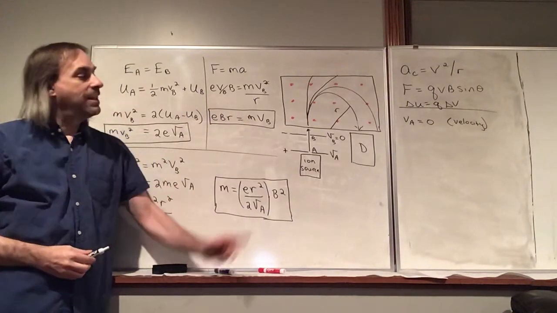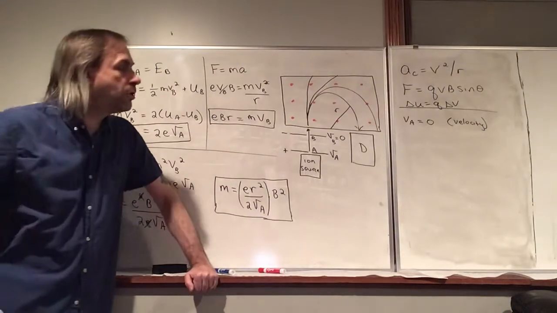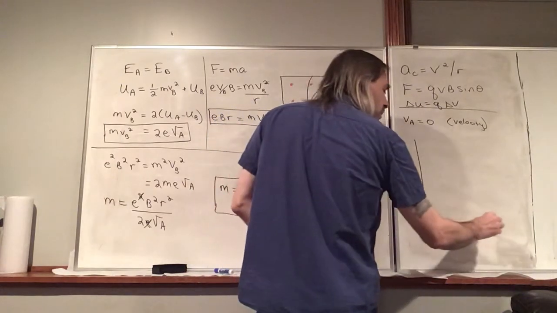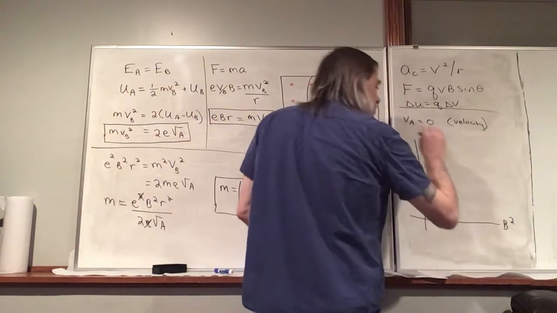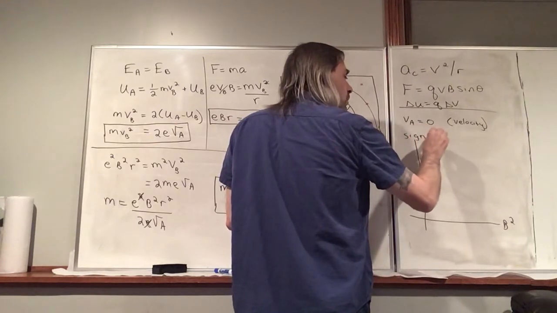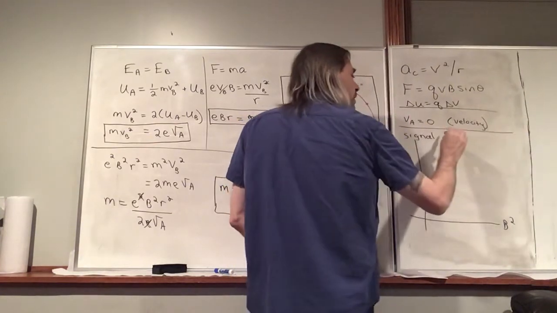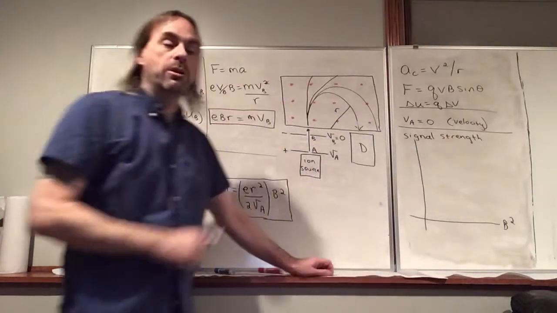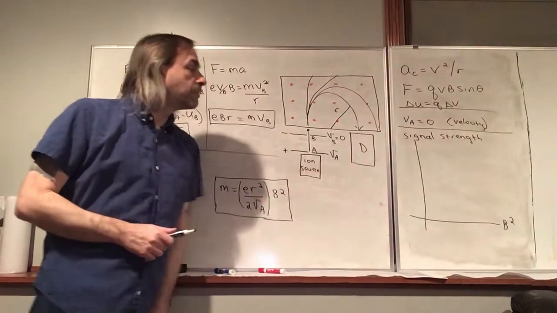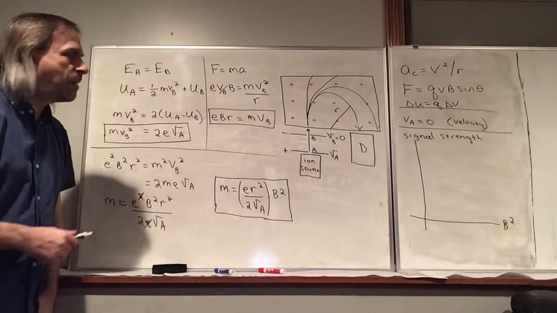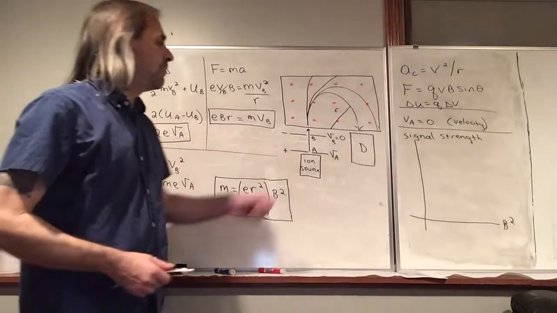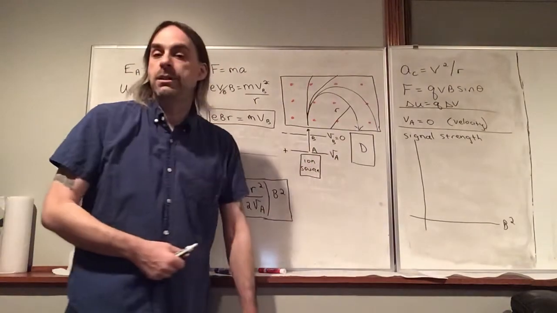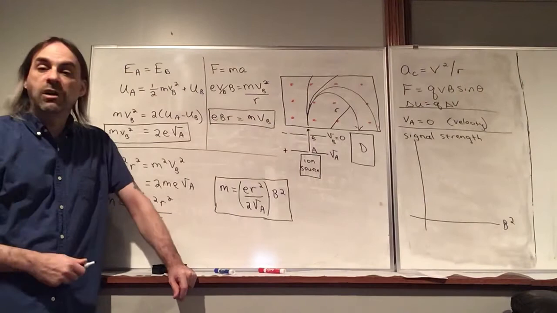And so now let's imagine that we actually do this experiment. And we want to plot the signal that we get as a function of the magnetic field. Now, there's a picture in the book where you have the signal strength. So this is a measure of how many particles are going to enter the detector. That'd be the main factor. It would depend a little bit on the velocity as well. But if we have, say, a neon gas, then the mass is relatively fixed.